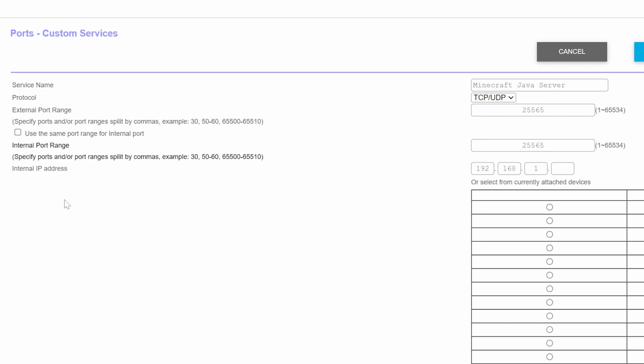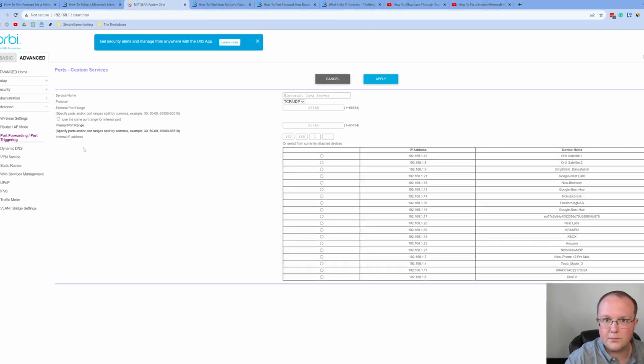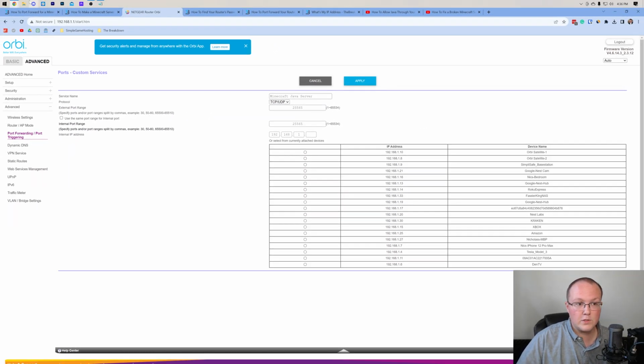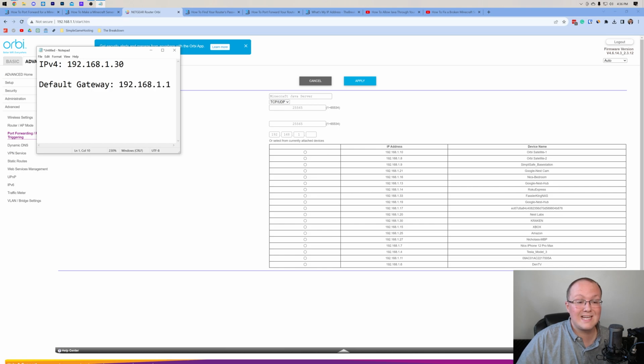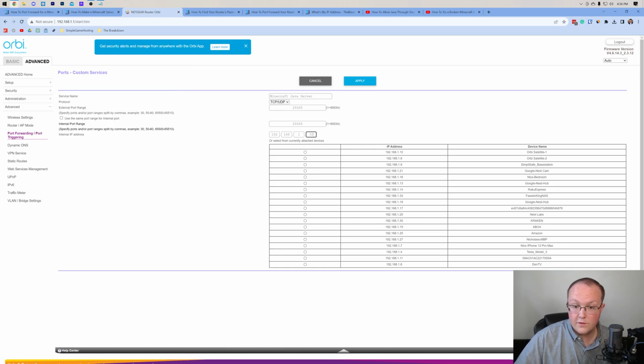Now, for our internal IP address or our local IP address, this is going to be your IPv4 address we found earlier. Now, for some of you, you might be like, what internal IP address? And that's because you have a drop-down box with a list of all of the devices that are connected to your network. Luckily, this is a great router to demo this for you on because I have both, right? I have where I can enter in the IPv4 address here, which in my case is 192.168.1.30. So we can go ahead and enter in 30 there. But I could also select it from this list that's under it here. And if we find it, the Kraken is what I've named my PC, and it's 192.168.1.30. And that matches the one we found earlier, so I could select it there as well.